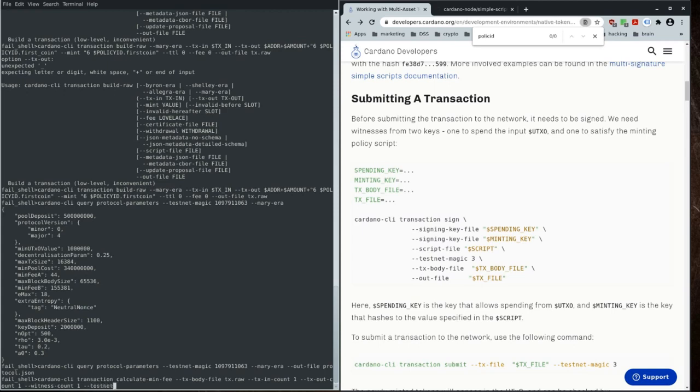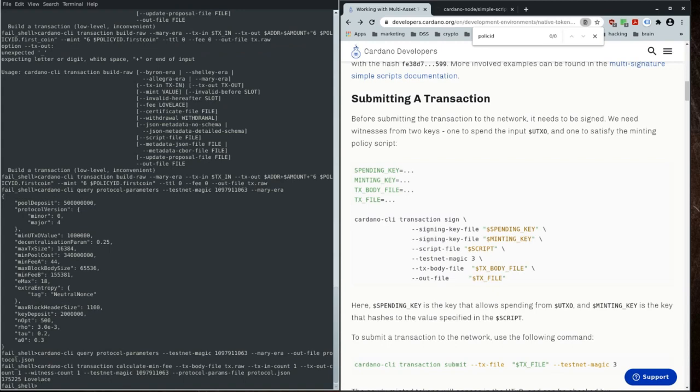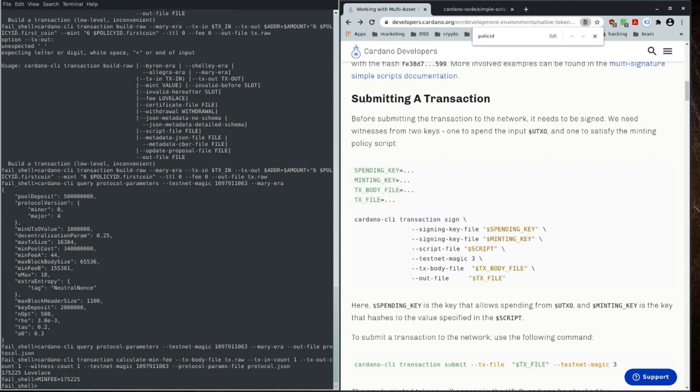And testnet magic. Protocol parameters file, and that was protocol.json. All right, so this is our minimum fee. Just save it there.